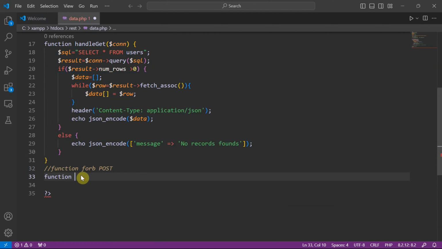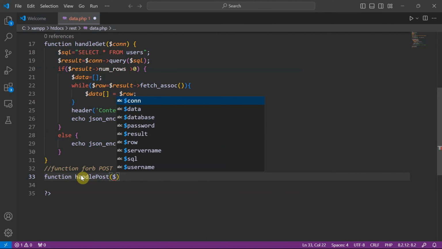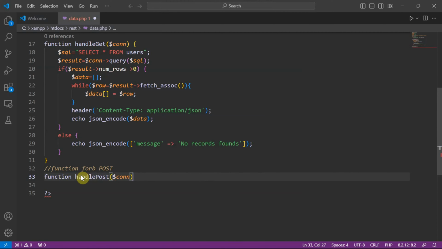Function, you're going to call it handler post. And you also need to use this $sql.